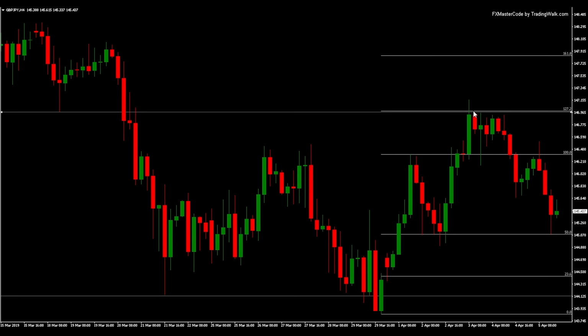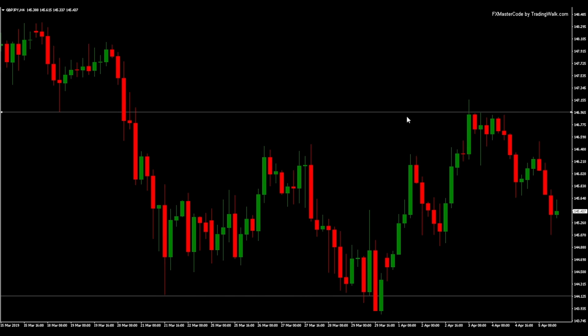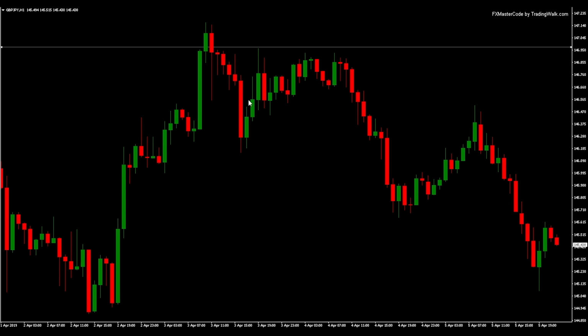So when I started to see that this was going to turn, I looked for sell signals. And we can see if we zoom down to a 1-hour chart, this is the level I talked about. So we come up to that level, we get a bearish engulfing. You could have entered this and just placed your stop loss above this, but know that there's risk for the possible double top and the shakeout. But we came down from that level, made a lower low and then a lower high, and now a lower low again.